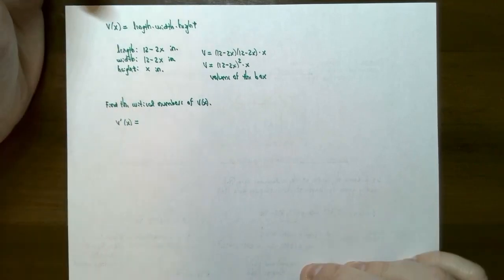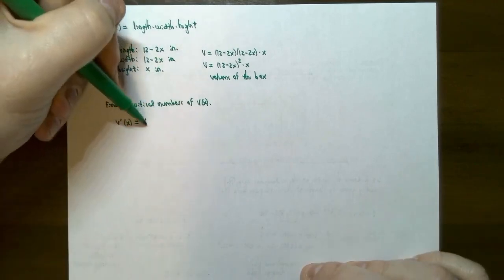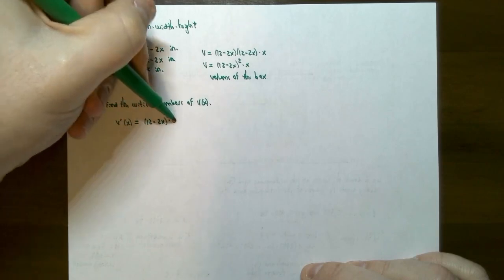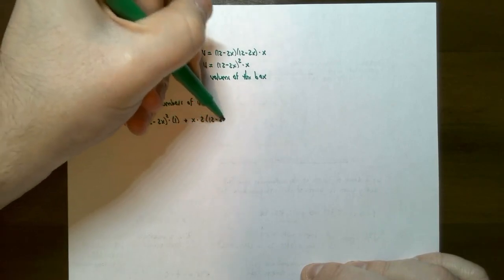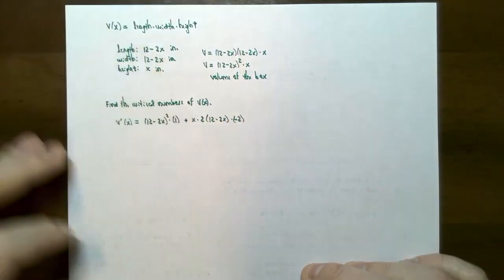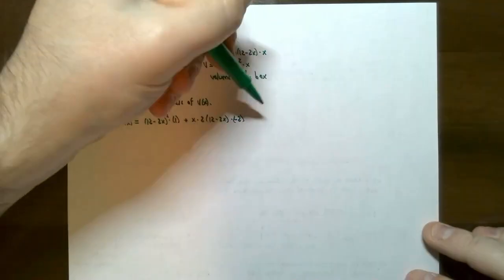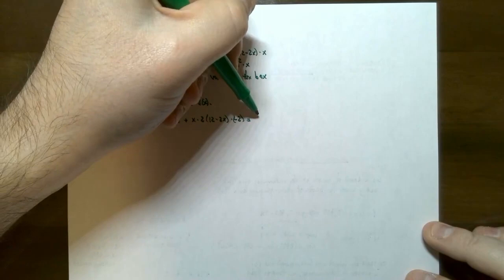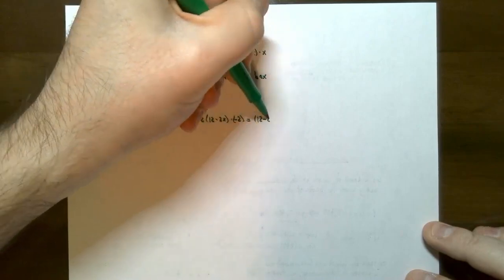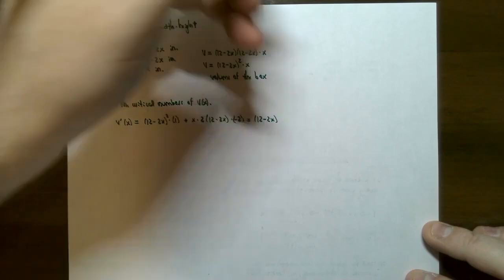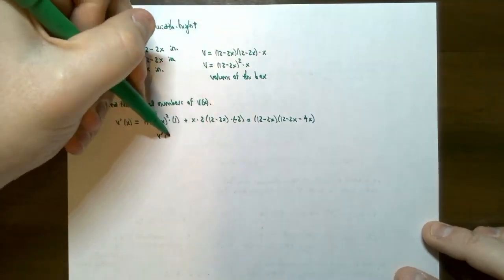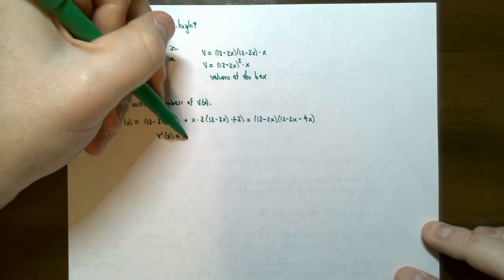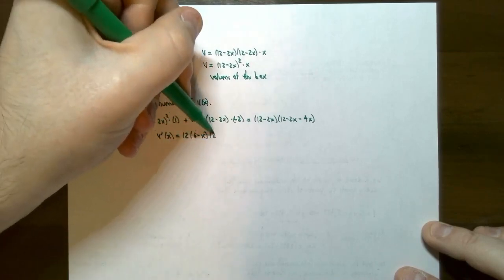Product rule, the power rule, and the chain rule. So first function times derivative of the second, 1. Second function times the derivative of the first, 2 times 12 minus 2x to the first power times negative 2. And if you simplify this, it will come out to be 12 minus 2x is in common with both of the terms, and you'll have a 12 minus 2x from the first term and a negative 4x from the second term. And this will simplify even further to 12 times 6 minus x times 2 minus x.